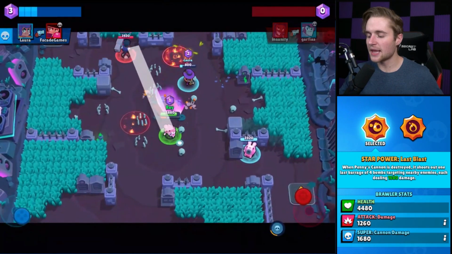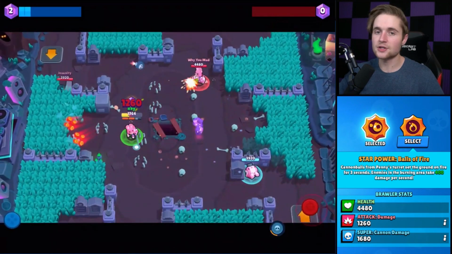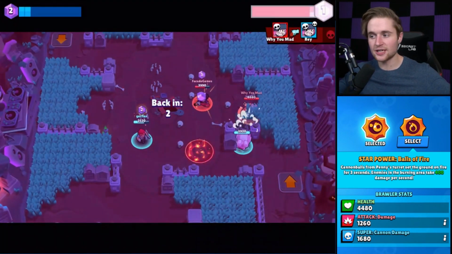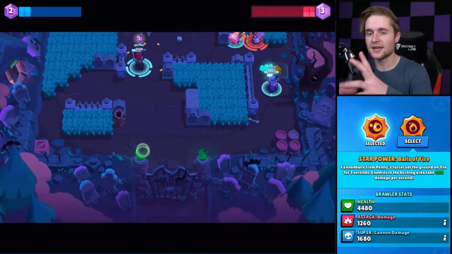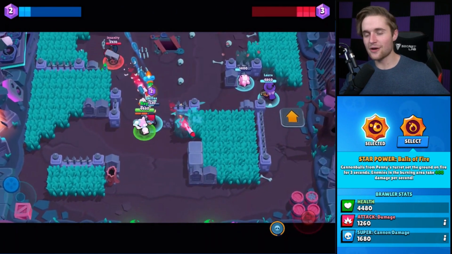Round the corner to Penny, Last Blast and Balls of Fire. This one is very obvious. Balls of Fire, so freaking good. The 400 damage per second isn't crazy damage dealing or anything like that, but the radius of the fire that it leaves is like a Brock's Incendiary on steroids.